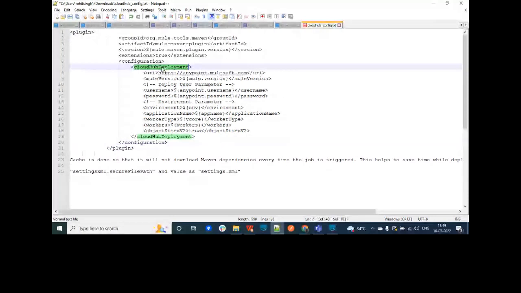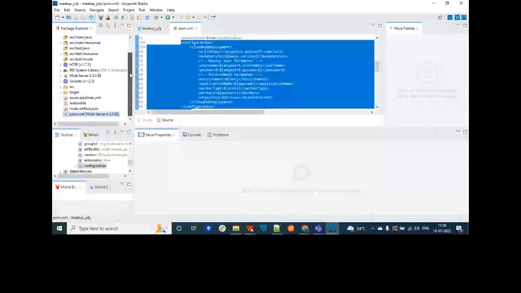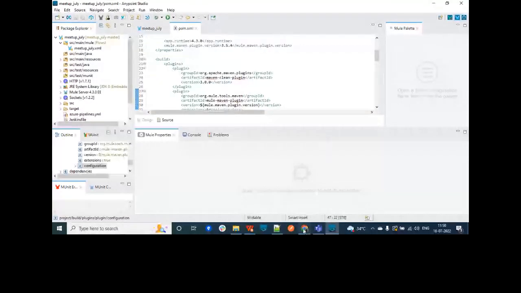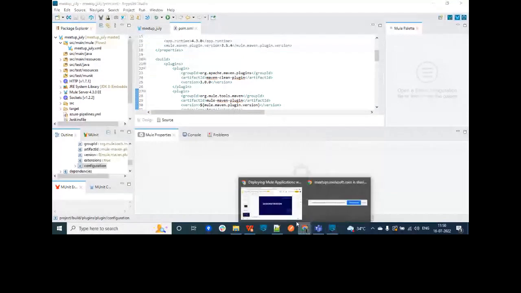As Mayank explained, this is why we need to mention it. If you are going for the manual deployment, then you need to have username, password, environment, Mule version, everything. So here we are passing it, and at runtime we are going to dynamically pass the Anypoint username, password, app name, all these things. Okay, so once you have configured your pom.xml and all your Maven dependencies in this pom, then you are going to deploy your code to Azure.